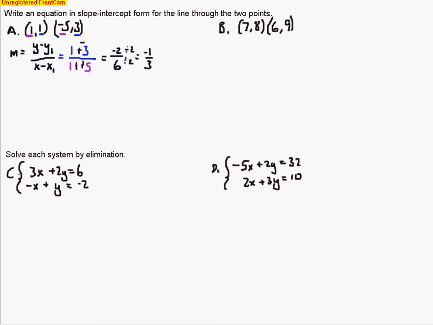We're going to use that slope, and we're going to use one of the points. Let's use this point right now, and we're going to put it into this point-slope formula. Remember, the point-slope formula goes this way. Y minus y1 equals m times x minus x1. And so we go ahead and take our point, negative 5, 3, and our slope, negative 1/3, and put it in for y1, m, and x1. So it's going to read this way. Y minus, and then you write down the positive 3, equals negative 1/3 times x minus negative 5.